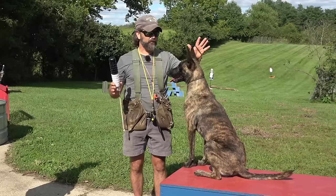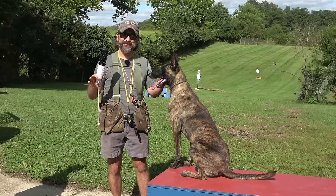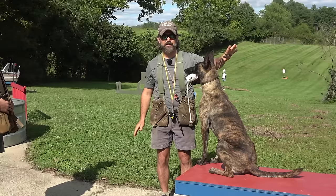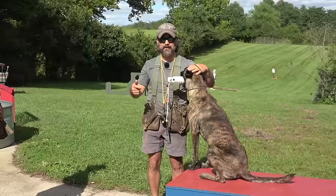And he's going to calmly present the retrieving item to the dog. And then he's going to try to send some positive vibrations down through this leash. Now, whether this is going to work, who knows? But that's our goal. So we're going to go with the double finger cross again. Take it, good, stay. Now look, I'm going to put just a little bit of tension right here, and I'm going to take this hand and very gently just stroke the dog. And in my mind, I'm going to put a count on this, and my count is 10. Once I get to 10, let me move this way so you can see, then I'm going to ask her to give it away, right, by putting my hand on it.